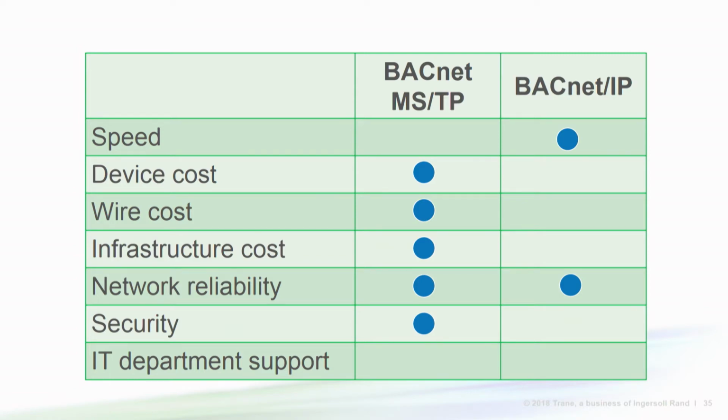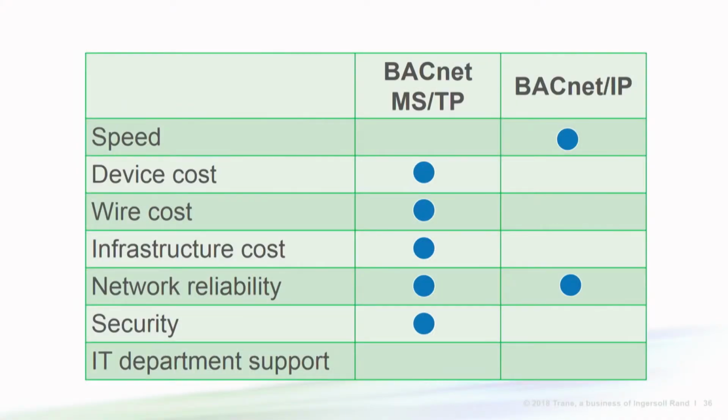Finally, how about IT department support? In most companies, the IT department is known as the department of no. You ask for something, and their answer is usually no. How happy do you think they will be when I ask for 40 static IP addresses for my VAV boxes? Probably not very. I wonder what they will say when I tell them that I put 4 unauthorized IP switches on their network, which I bought at the local electronics store. If I use MSTP, I need 0 IP addresses, and I don't even need to talk to the IT department. To me, that seems like a bonus.